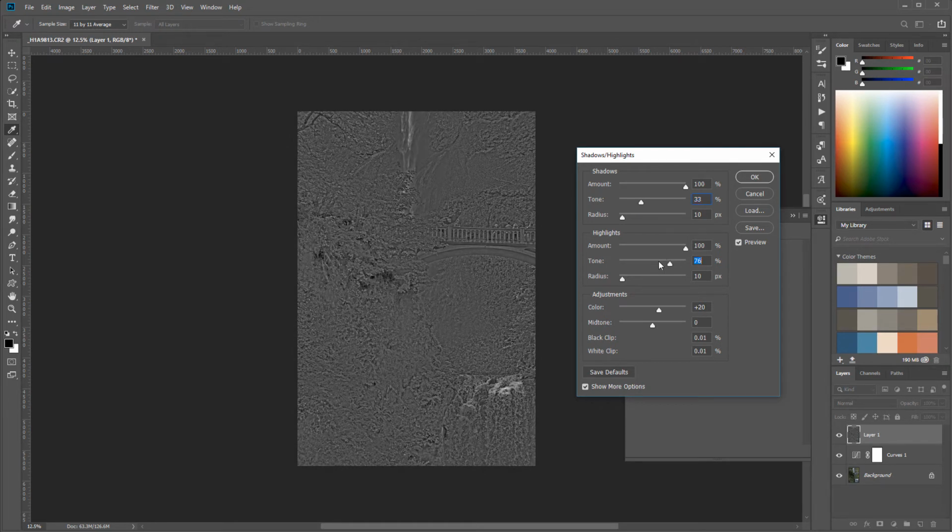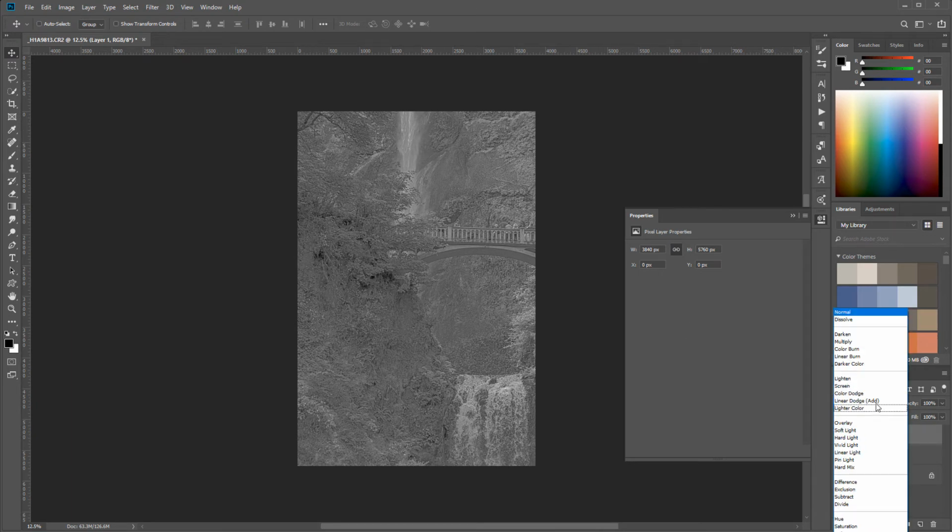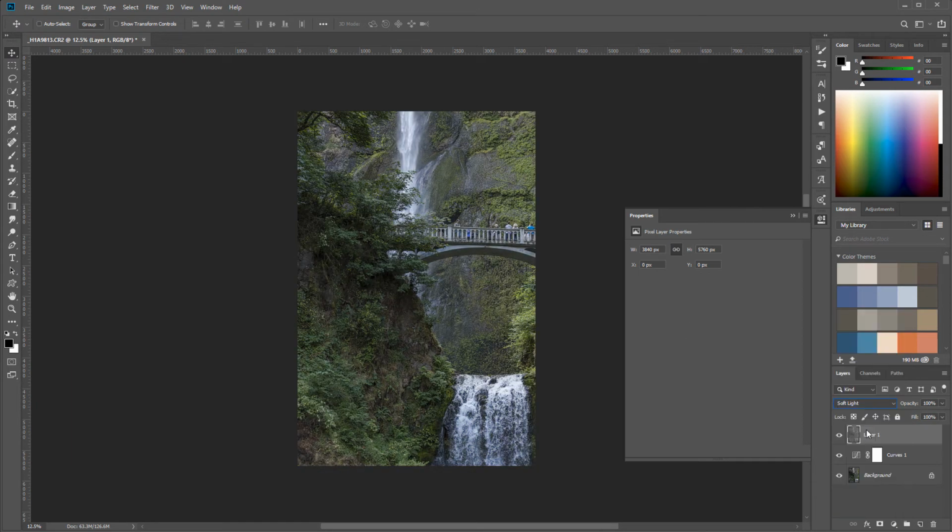And same with highlights. If we're going down, we can bring them from 50% and make them much brighter, or we can flatten them also. But in this case, I'll just bring them a little bit up. So right here we have our image in gray color, and remember what I said before, we're going to switch to the soft light. And look at what we have right now. We have this kind of HDR look for our image. Of course, we can go ahead and bring this just a little bit down, so not too much.